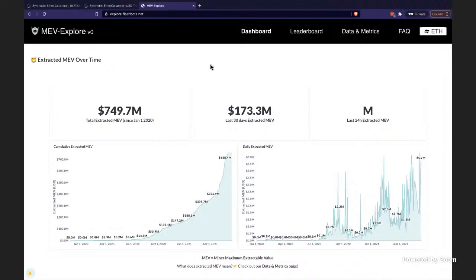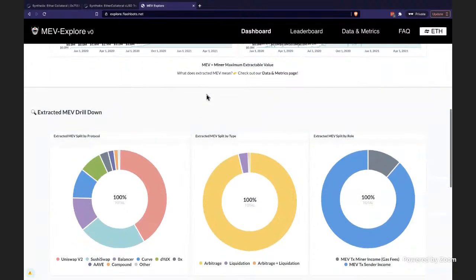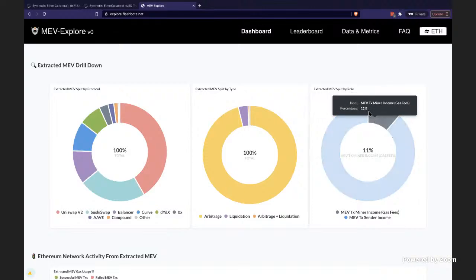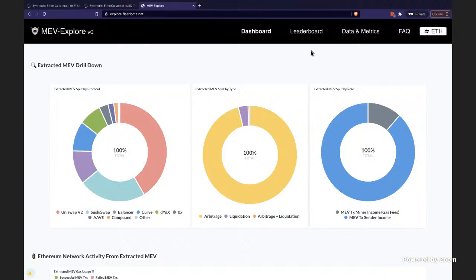Practically, we can scroll a bit lower down. What happens is a bunch of DeFi protocols have implementations that release more or less value by users sending transactions to their system. That value can then be captured by miners or bot operators. The majority of the value so far has been captured by bot operators, but over time it's expected to move over to miners. So here we can see the type of activity and the distribution between miners and bot operators.